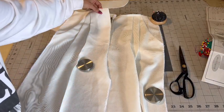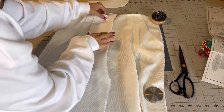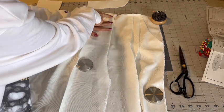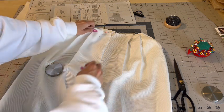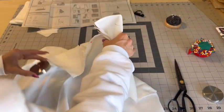Okay, once we've pinned the fly facing down to the right side, we're going to overlap the right side over the left, matching the centers. And then we're going to pin it, and I'm going to baste through all these layers right here. I'll be right back. Okay, now that I've basted this shut, I'm going to move the left fly facing out of the way, this part, and then I'm going to turn it around.